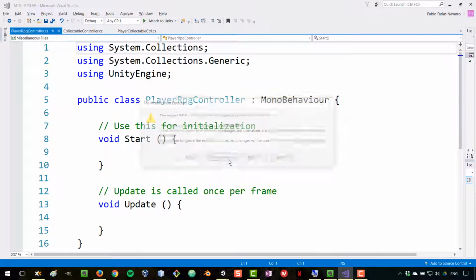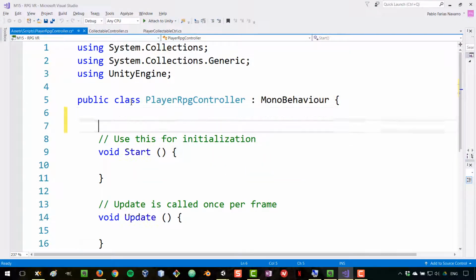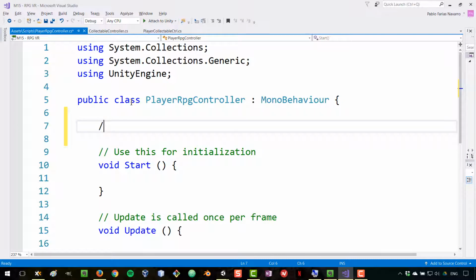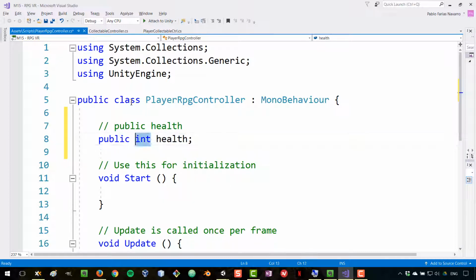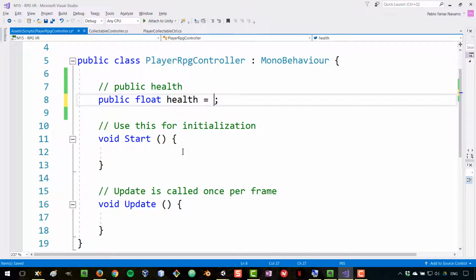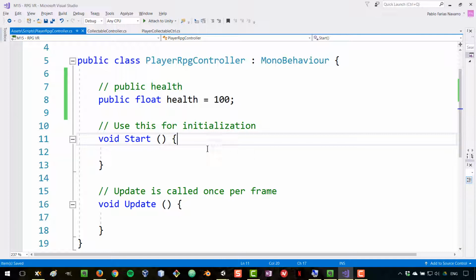And this player controller will have a value of health, which will be public int health, or let's make it a float in case we somehow end up with decimal points. And let's set this at 100, and then we are going to lose from there.